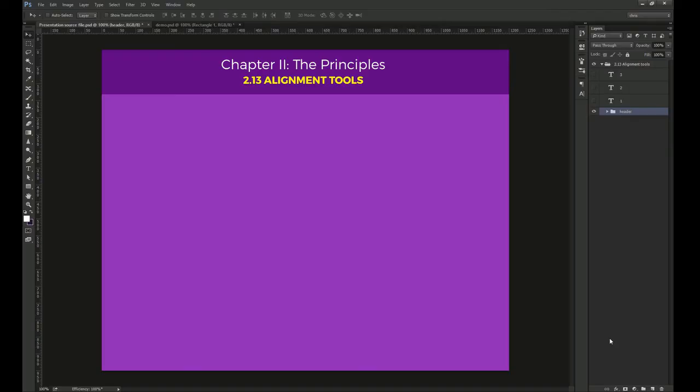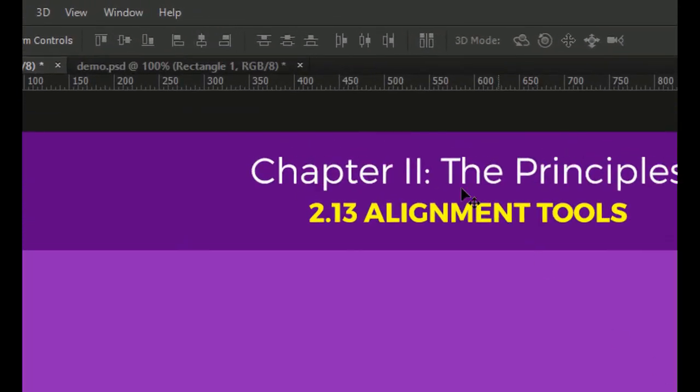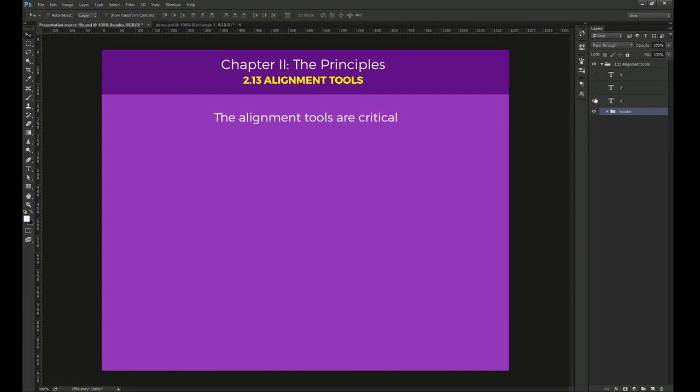Alignment tools. The alignment tools can be found at the top of Photoshop above our canvas. These are incredibly useful in every single web design project because it allows you to precisely position elements on the canvas. With the updated Smart Guides in Photoshop CC 2014, our job is made even easier. Yet these tools are still a must-know in any situation. In my recent venture, I had interviewed over 50 designers and less than 10% knew how to use this panel. Hell, most of them didn't even know it existed.